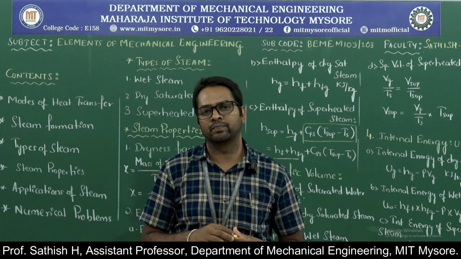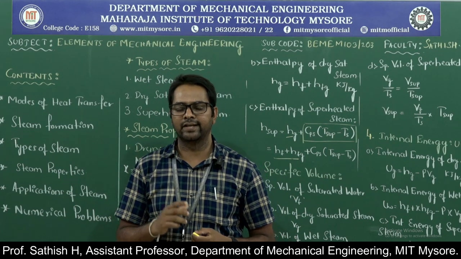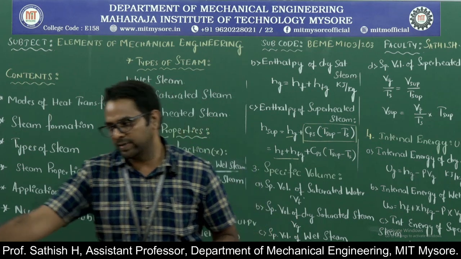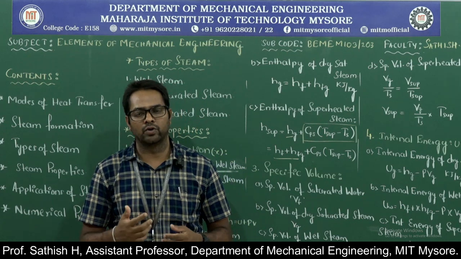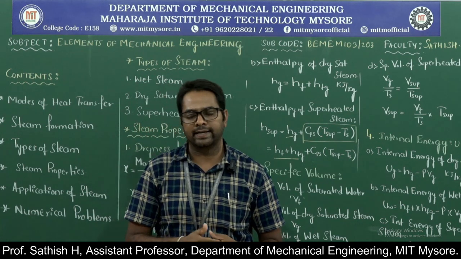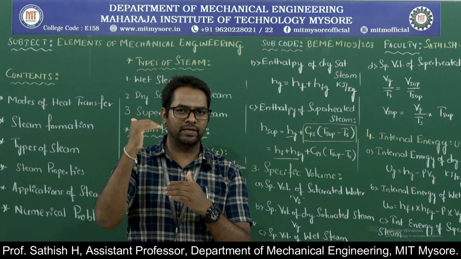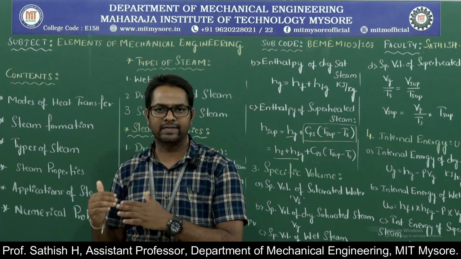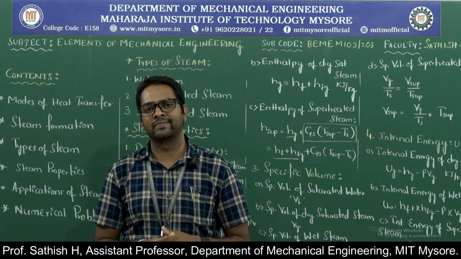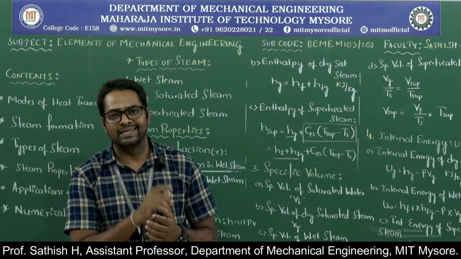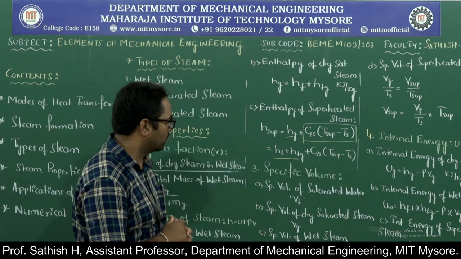It is again a ratio, a ratio of volume per unit mass of a substance. In the numerator you have the volume, and in the denominator you have the mass. The unit for the volume is meter cube, we all know that, and the unit for the mass is kg. Since the volume is in the numerator and the mass is in the denominator, the unit for the specific volume is meter cube per kg. That is the volume per unit mass of a substance, called the specific volume.